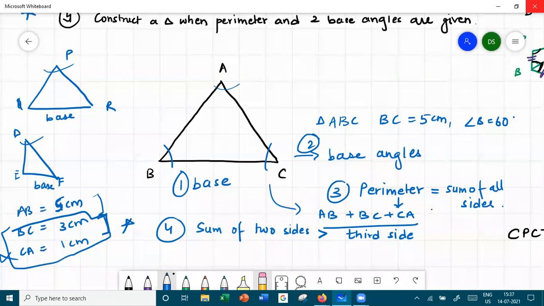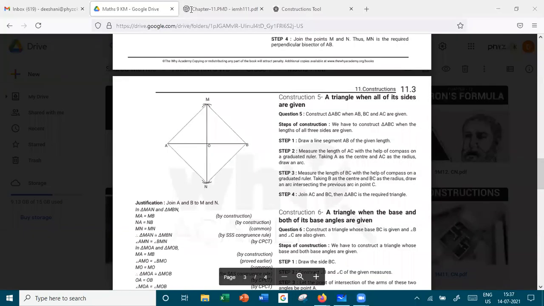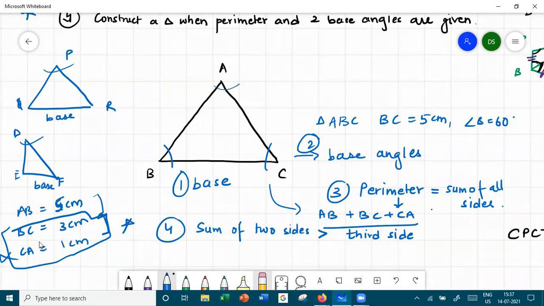Okay, somebody is sending a message. What if it comes exactly 4 centimeters? Yeah, I think that is okay. I think it is greater than or equal to. So if it's equal also, it is fine, but it should not be less, right? There will be questions. I don't have my workbook open here. In the questions part, I'll show you. There are a few examples. These are just random values I've taken. There are proper examples regarding this type.